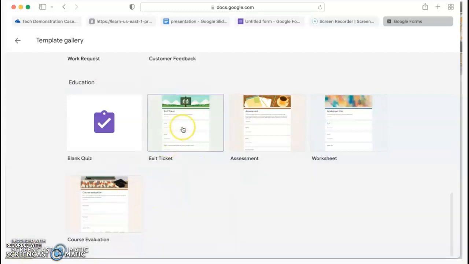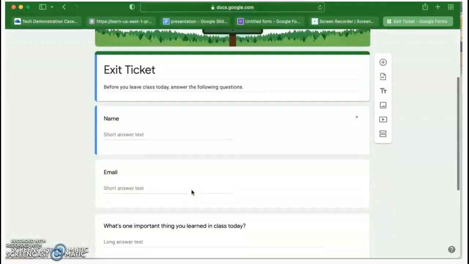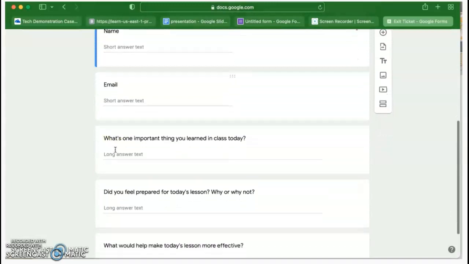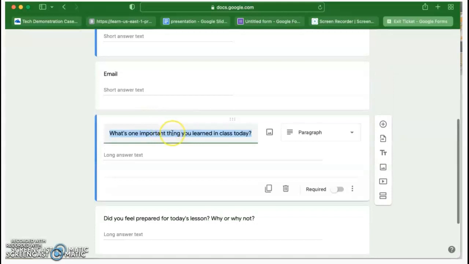So I'm going to go to the exit ticket template. And on here, it shows where it already has something for their name, their email, and some questions. And so you can actually go in and delete them. Like for Mrs. Smith, she probably doesn't need the email in there. But the first question I typed in, so you can select the question that they have and you can type in your own question. So that's what I did, is just what is one question you still have from today's lesson.